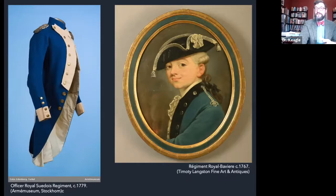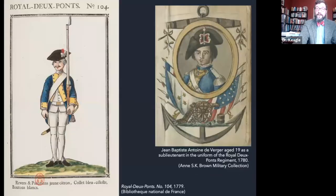And I bring up this difference because we see some of that in America as well, in the form of the Regiment Royal de Dupont, which is a German regiment, which was explicitly sent to America because part of Rochambeau's corps, I believe a third, was determined by military authorities to be composed of Germanic troops in the French service. I think there was some hope that they would recruit amongst the German auxiliaries fighting with the British, adding to their manpower in America. In practice, this didn't really happen, but it was optimistic at least.